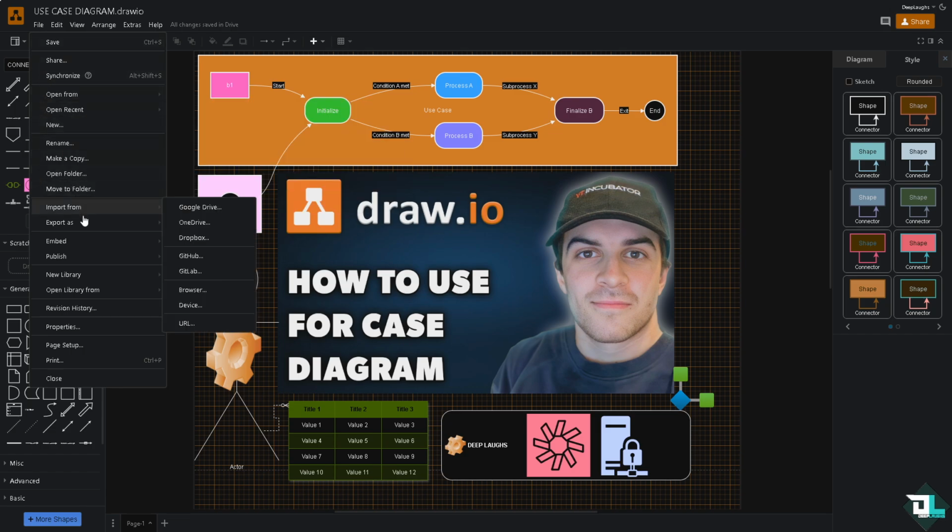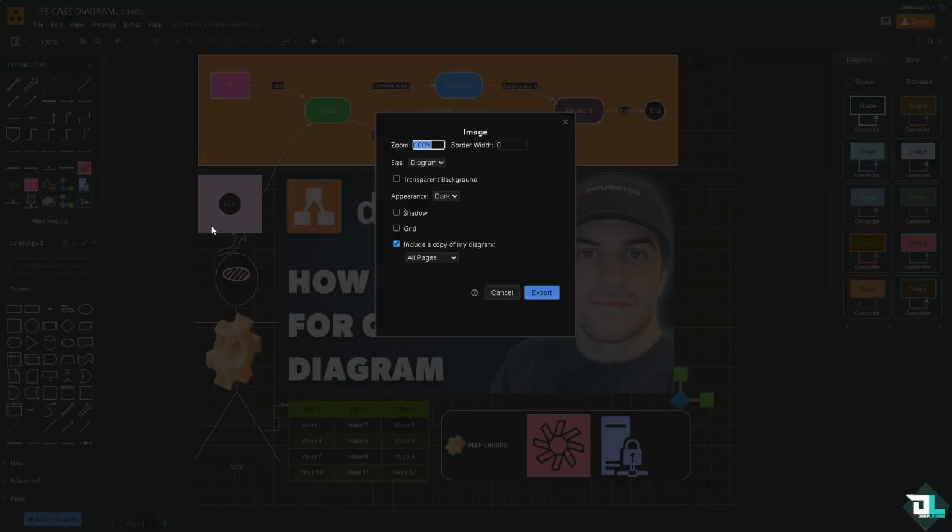Right, now after doing so, you might want to click the file option. If you want to export this to different file formats such as PNG, JPEG, WebP, SVG, and PDF, you have all those options. For example, we're going to be selecting PNG for this whole diagram. You have an option to select the whole page or the whole diagram. You have an option to click the transparent background and the border width. For example, I'm going to put in like this.